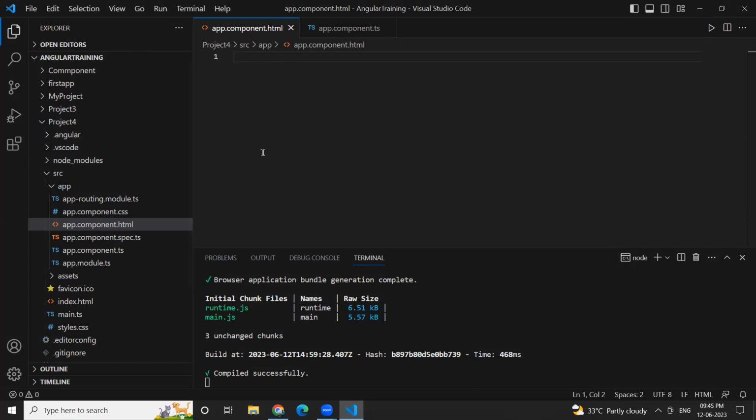First of all, go to the app component.html. Yes, sir, I'm there.